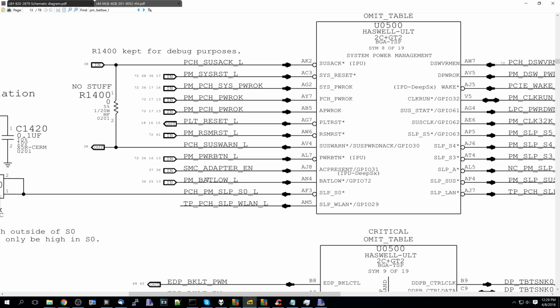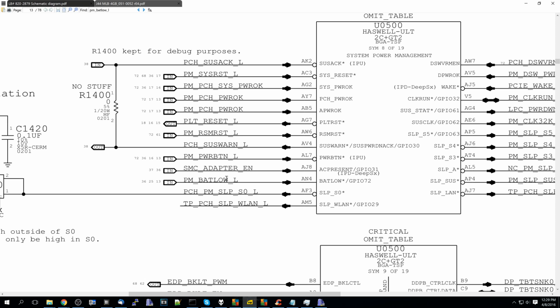What do I mean by asserted when it's low in voltage? This signal exists to tell this chip that the battery is low, right? That's what this signal is there for. So underscore L means that if the signal is 0 volts, then the battery is low. If the signal is 3.4 volts, then the signal is not present.